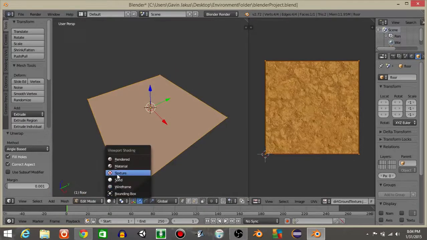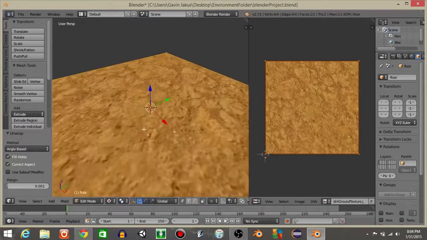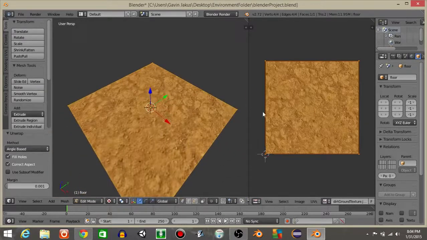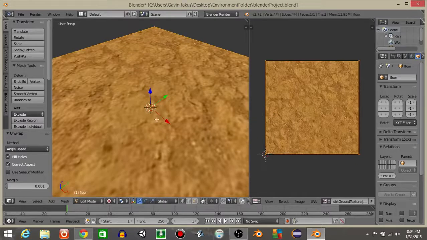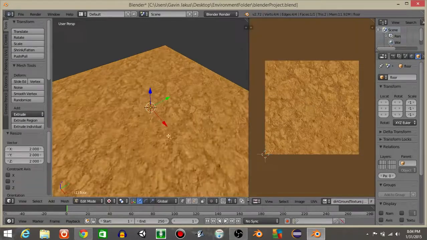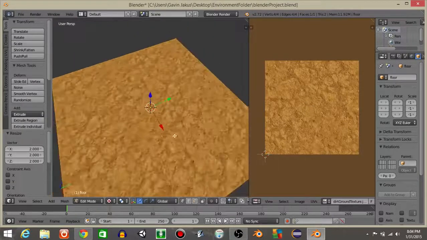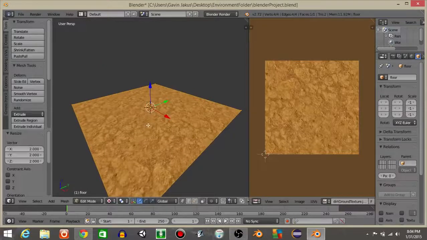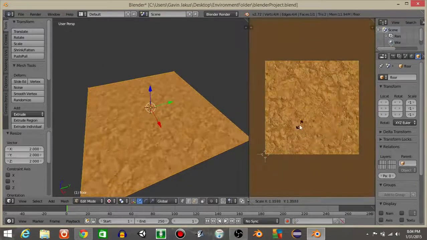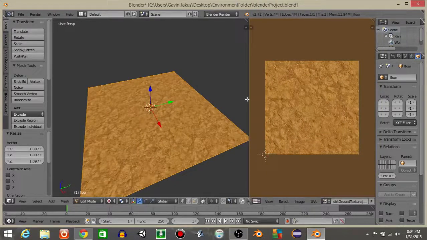So what you're going to do is go from solid view to texture, and you should see there is now a texture on your plane, on your floor. Since I don't really like how grainy this looks, it's kind of large, I'm going to scale over this and hit the letter S and then 2. So you see, it now looks a lot smaller, the individual chunks. And I've actually got a seamless texture, which makes it look a little bit nicer. You can see if you scale it up or down, it should move around on your plane, depending on how you want it to look.